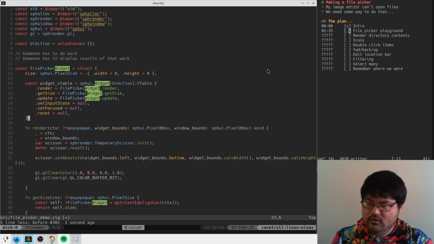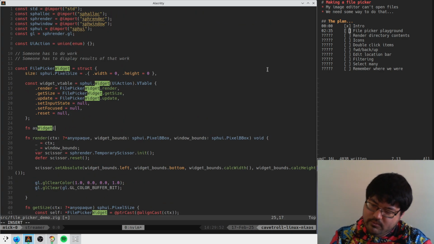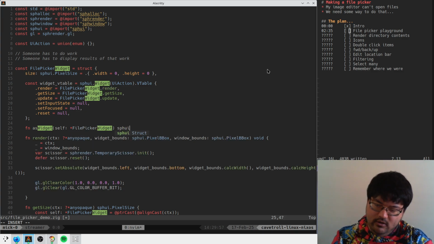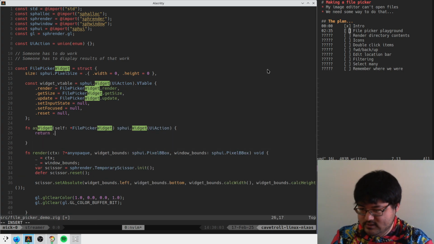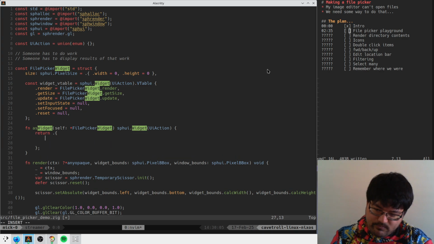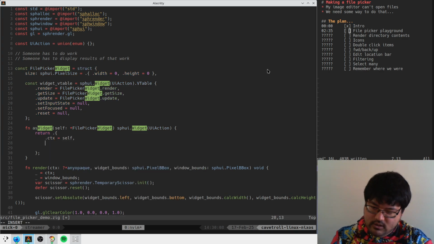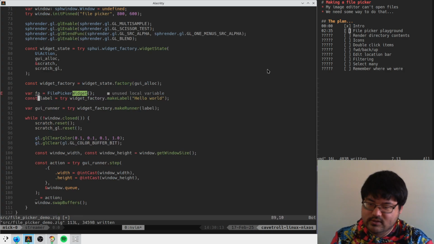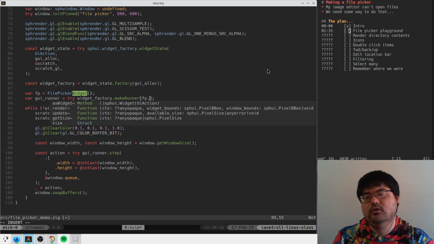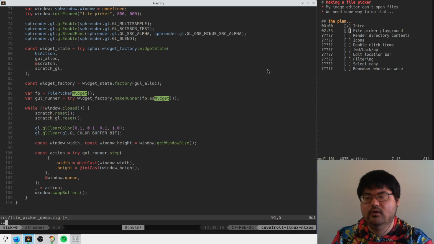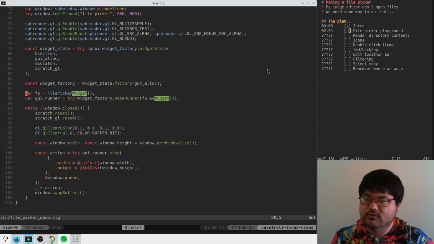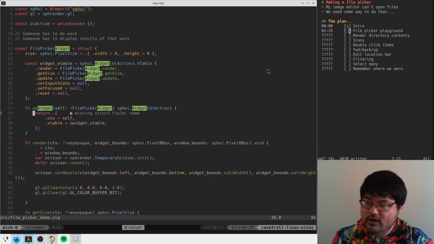So we will say we are this pointer to this thing, and we're going to get out a widget that we can give to the widget system. Yes, that makes sense. And then the context pointer for this thing is going to be our pointer, and the vtable is going to be the widget vtable. Okay, so now down here we can use this instead of that label. And now we should see a red screen, maybe? We did forget the name because we did add that field. I forgot.